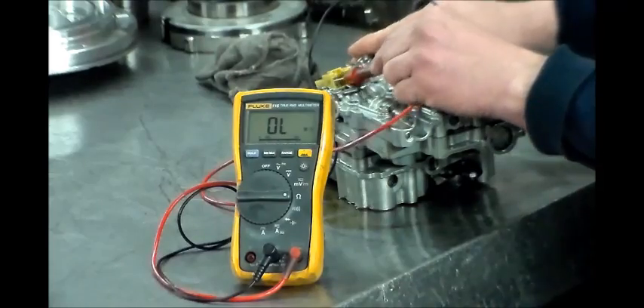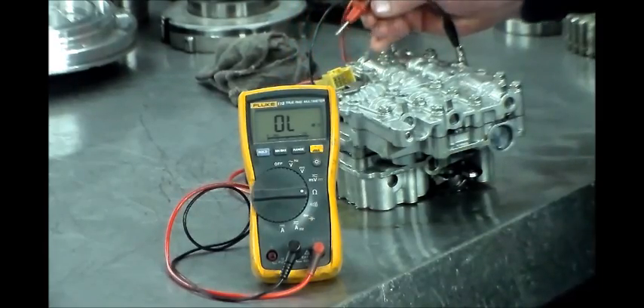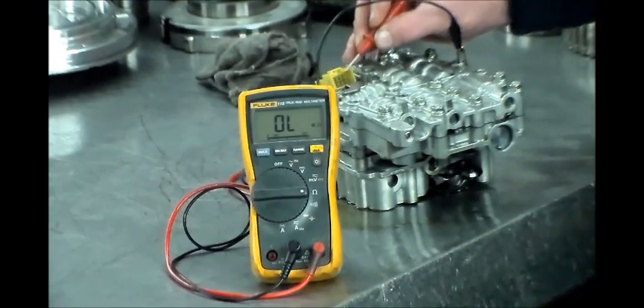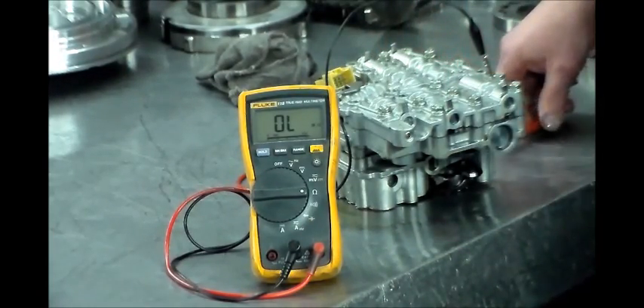It's the white wire right in the corner here. That solenoid is reading 5.1 ohms right now — it should be 13 ohms. When we got the new one we had about 12.8, which is correct. When we let this thing cool down outside and checked it again it was 1.8, now it's 2.1 on the same pin. It's jumping around — 5.3, 2.2 — but bottom line it should be 13 ohms, so there's definitely something wrong with this solenoid.